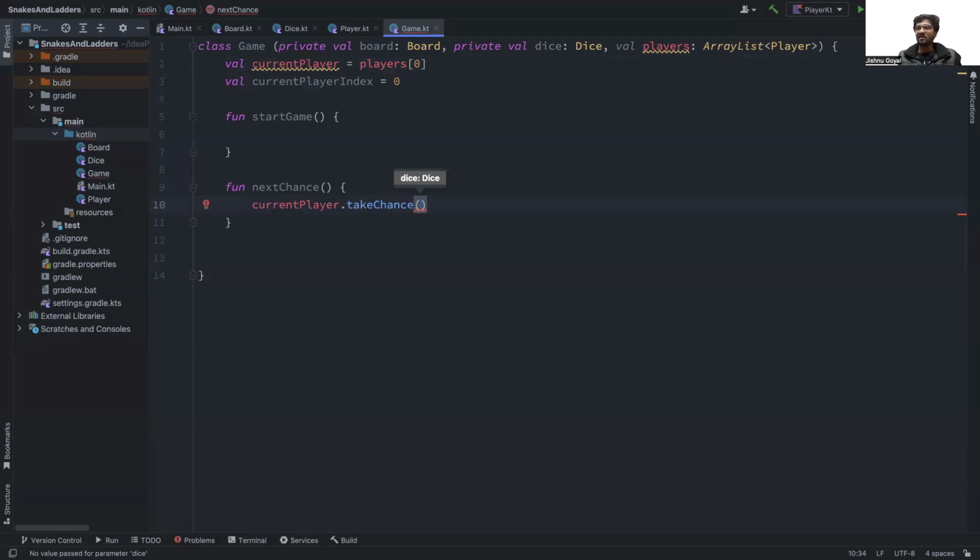Let's think about that after making this game. What's your next chance? Current player dot take chance. It will need a dice. You have to provide the dice to it. Right? I have provided the dice to it. The start game function is something where you will define this dice. You will define this board. Okay. We will do that in a while.